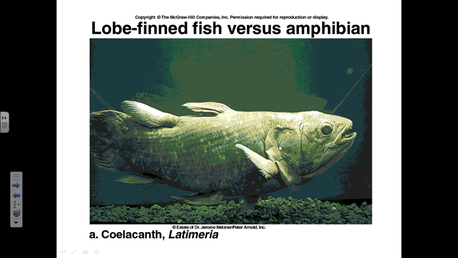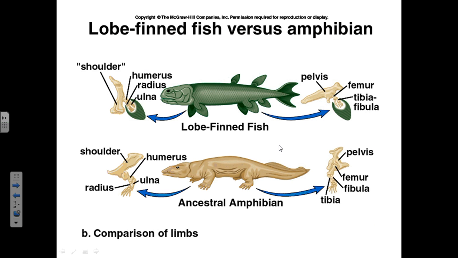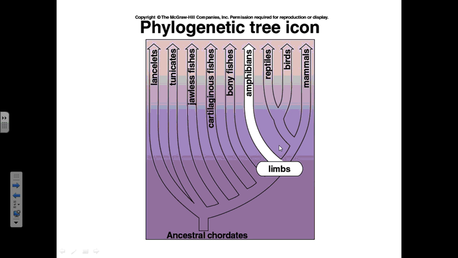This thing is a lobe-finned fish. It's called a coelacanth. And a lot of people think that these things were close ancestors of what, the next group of vertebrates? What came after fish? Amphibians. And they think that the genes that coded for these fins mutated a little bit and became the limbs, the legs. So amphibians, their big derived trait, one of their big derived traits at least, is the development of limbs, arms and legs.